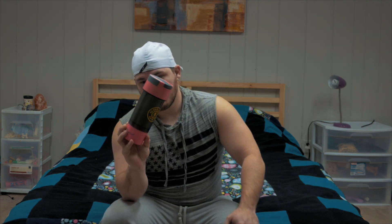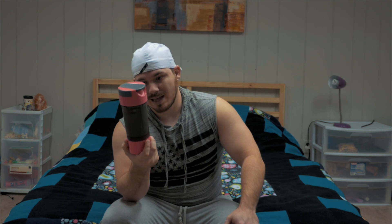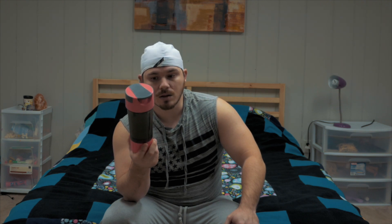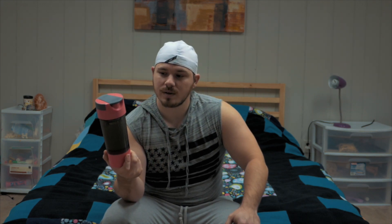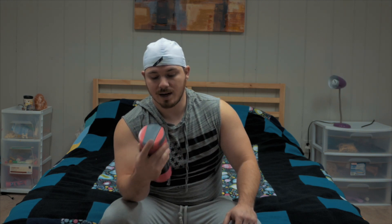Let's see how this tastes. From what I can see so far, it looks like the protein mixed up well. There don't appear to be any chunks or residue on the sides of the cup — well, there's a little bit of debris over here. I mixed it up for a pretty good amount of time.